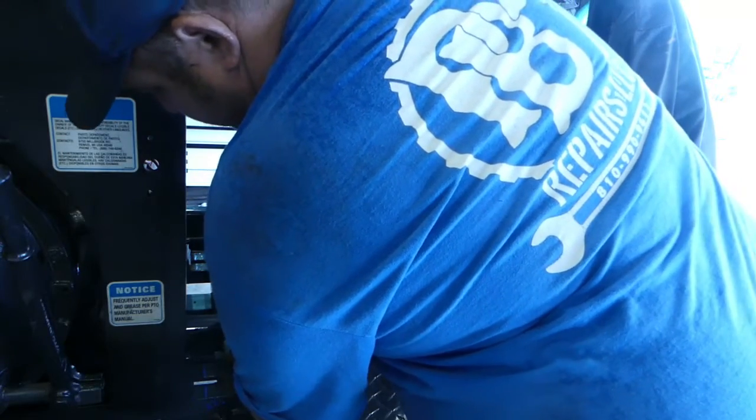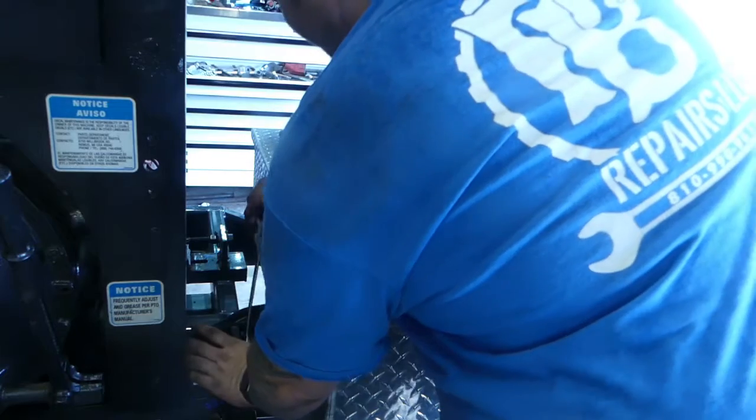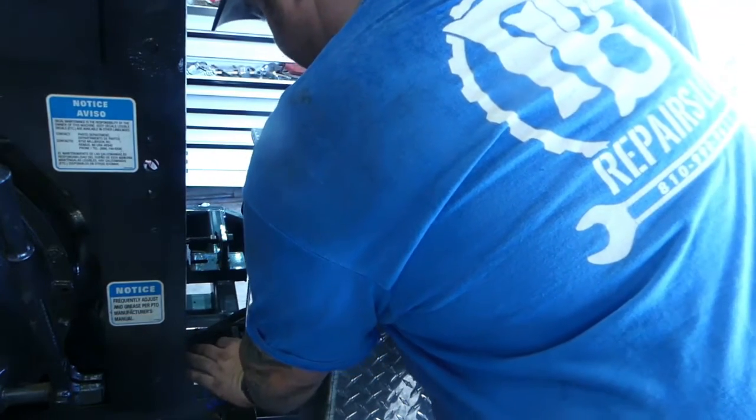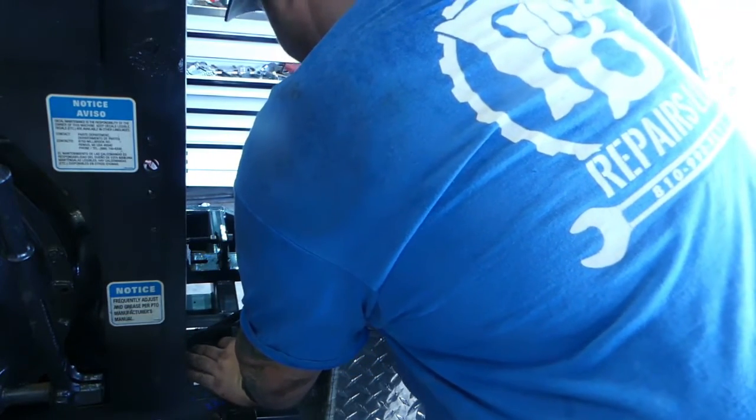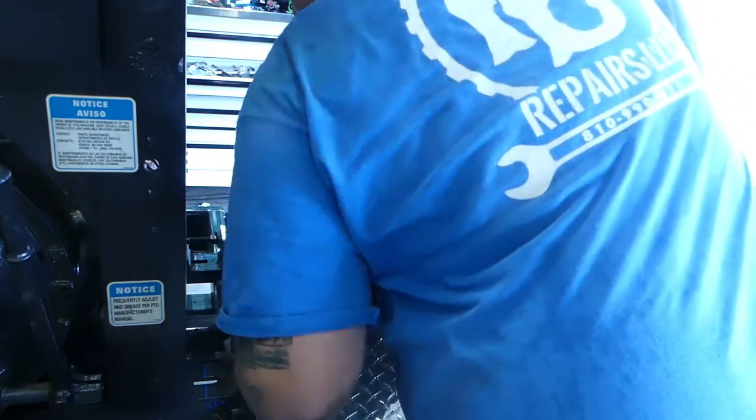Look out. The oversight committee's here. The old time welder showing up complaining about the rain. There we go, an hour.